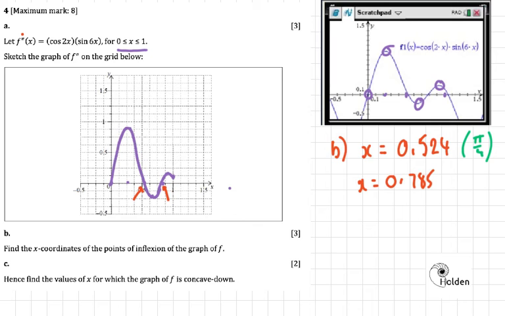If you were to do that any other way, you might end up with pi by 6 and pi by 4. That's making cos 2x sine 6x equal to 0 and solving from there. But when you're using your GDC, you might as well just zero it.